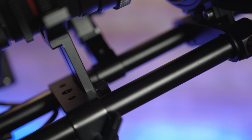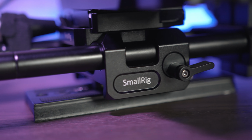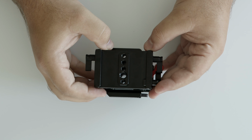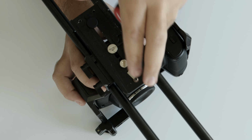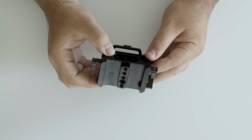Also built into the baseplate system is a 15mm rod system. This allows you to add 15mm rods. Those are standard rods, and you end up at an 85mm rod height. On the bottom of the baseplate, you have these standard tripod mounting screws, but you also have the option to use an RE dovetail. The RE dovetail is something I definitely want to pick up for this rig at some point.